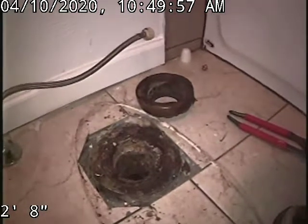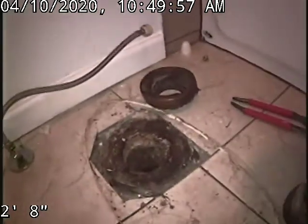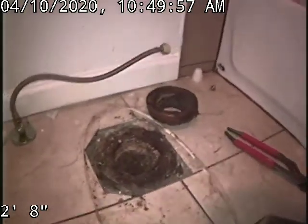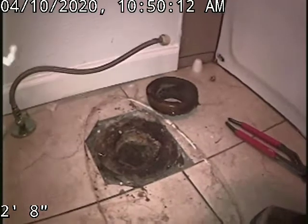So this sewer line is most likely going to need to be replaced. Holes and the offsets and the separation. We barely made it outside of the house. The unfortunate part is that all that section is underneath that garage, so that garage floor will have to be jackhammered up to be able to fix that hole and then the offset.